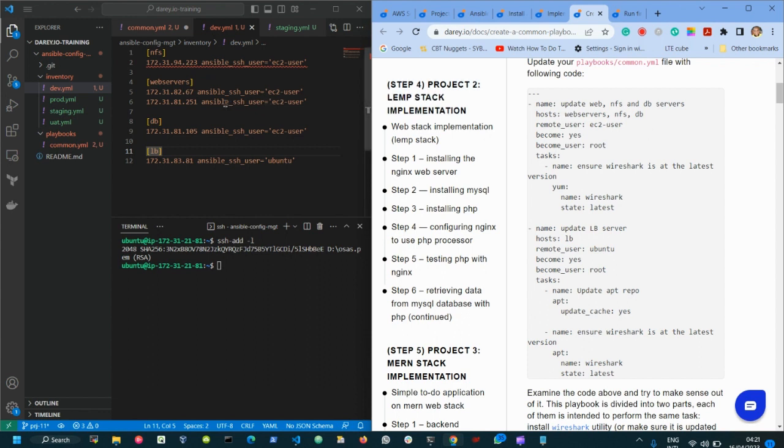While we have the Ansible SSH user, under remote user here, we have ec2-user, which must correspond with the user that we have in the inventory file. Then let's go to become, that is become user, then become user root. Why do we have to enter as root?